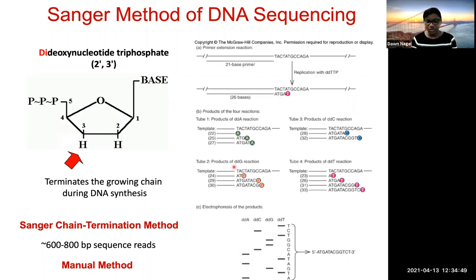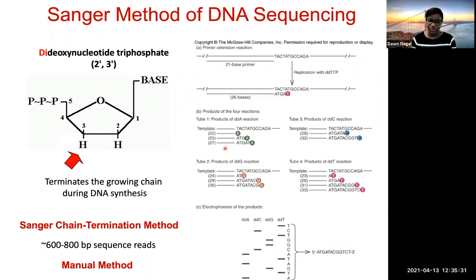In this reaction mix, you're going to have 4 different reactions for your 4 different bases. And you're also going to have this dideoxy nucleotide that's going to be added. And randomly, as the DNA synthesis is happening, you're going to have sometimes this dideoxynucleotide, which is either circled in green or blue or pink or red here, terminate, okay? And it's in a test tube, you're having multiple reactions, it's random chance, so you're going to have different lengths of molecules in these pools.